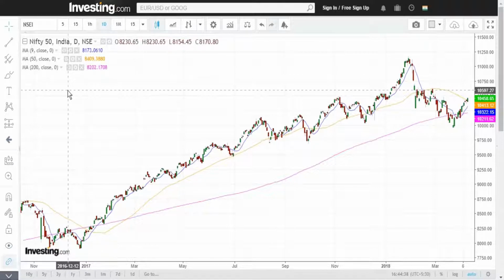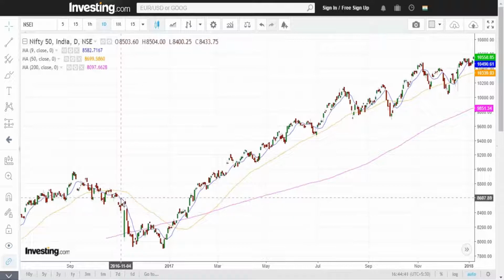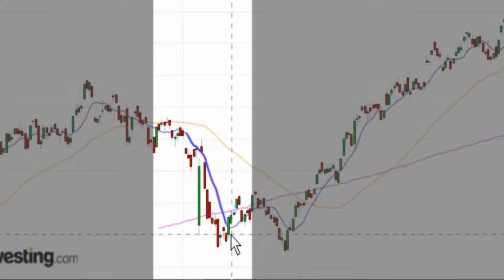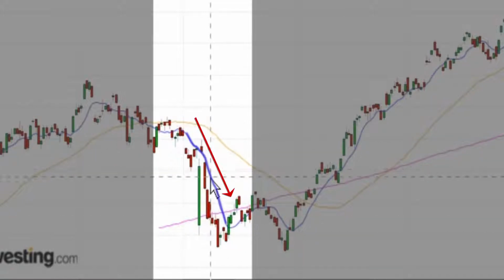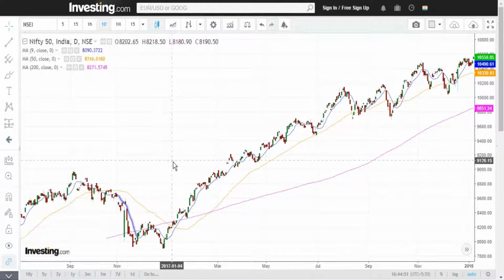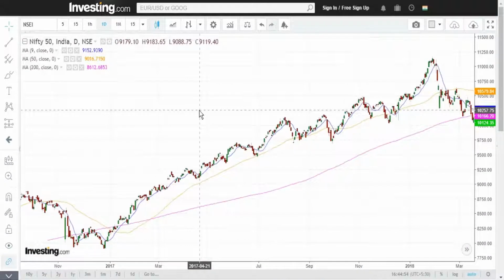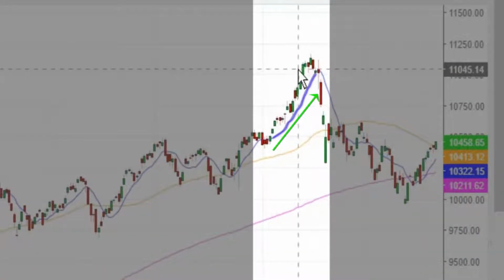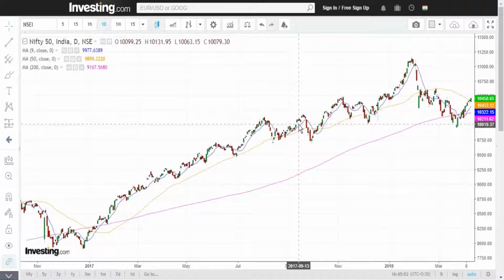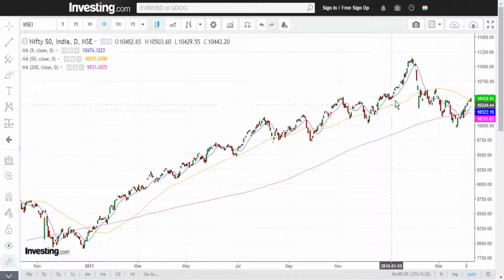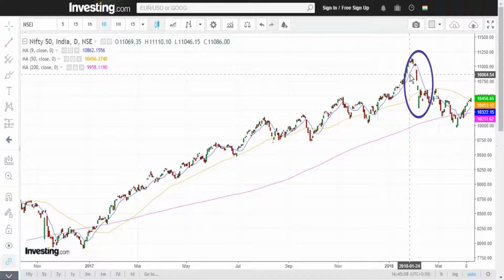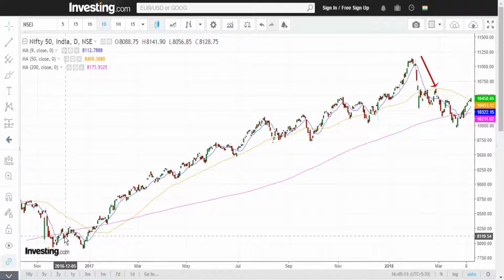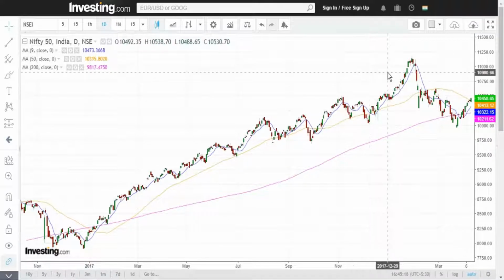As we can see here, initially the shorter term moving average was falling very steeply, and you can see how strong the down move was. If we had sold in that move, we could have gained profit very fast. Similarly, in the beginning of 2018, the up move was quite steep, and the slope was very steep. The significance of a steep moving average is that once it is broken, the price goes below it in this case and above it in this case, and the counter move is also very fast.